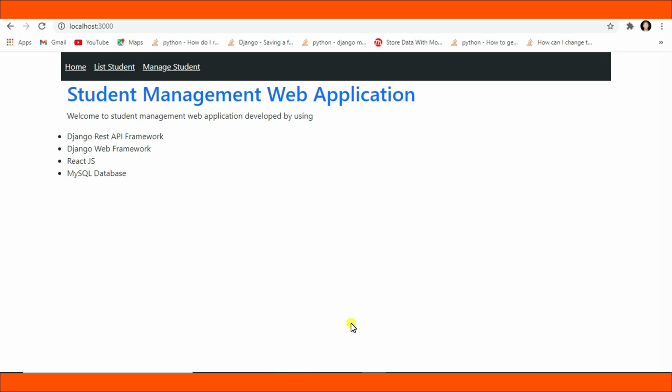Our project is mainly categorized into front end and back end. We'll start with back end, then we'll move to the front end. So keep in touch.